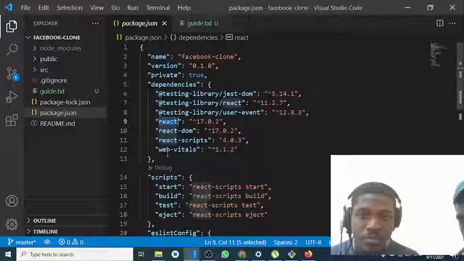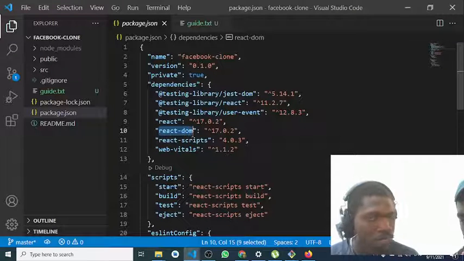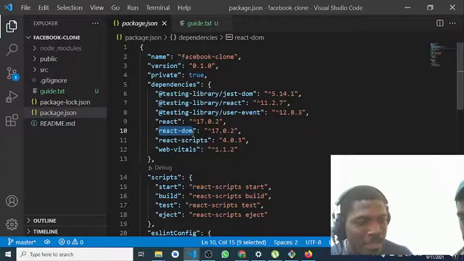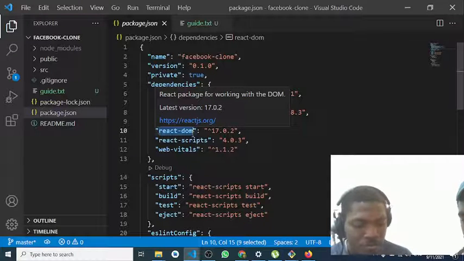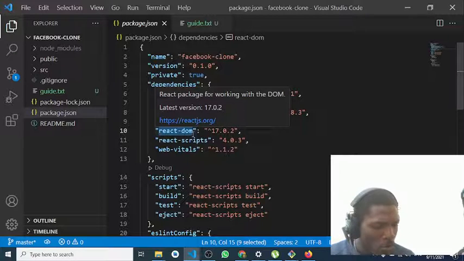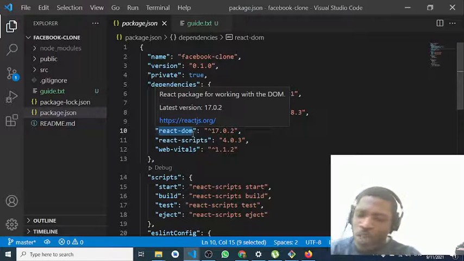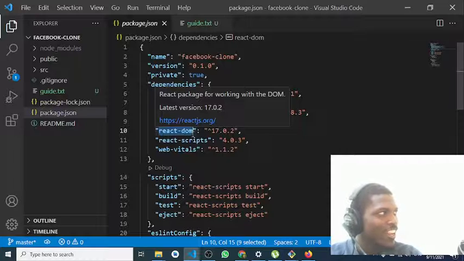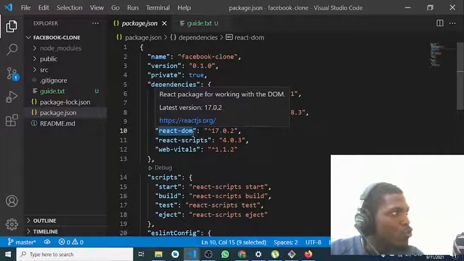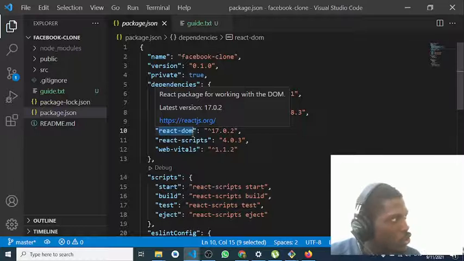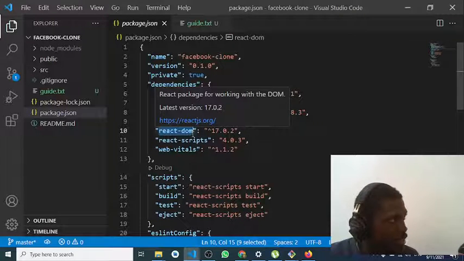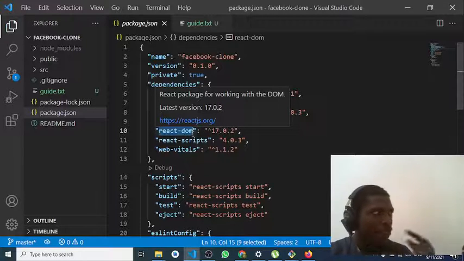Then after, it is downloading React DOM. You remember that time I told you that React is a UI library, normal React. You just build your interface, but where will it render? Should it go to mobile? Should it go to web? You are still the one to decide it. That is why we are now showing you Next, in that Next they have put everything together for you.